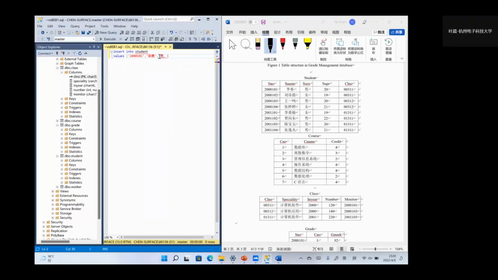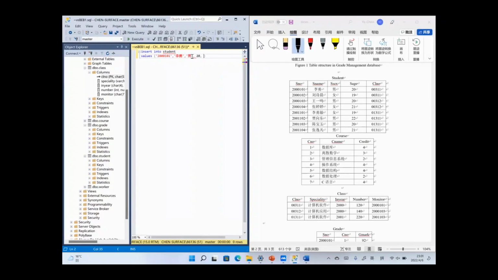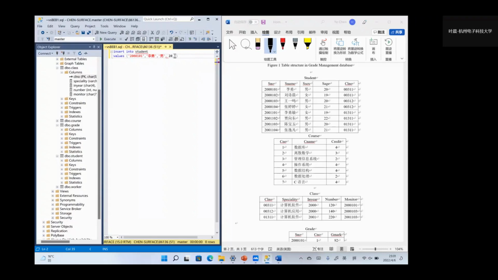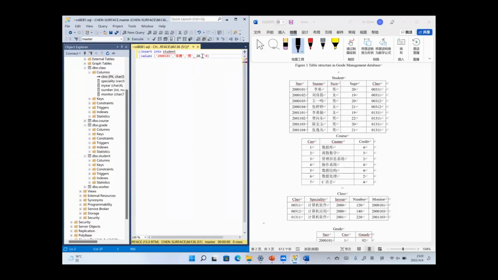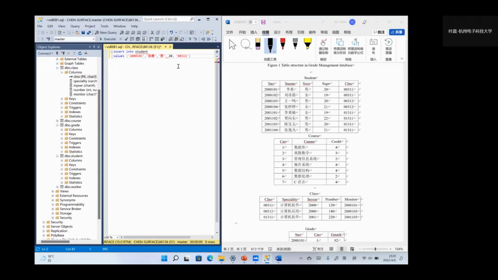Okay, so you just need to write this. And here we need to know that for the date or numbers, you don't need to write this on these numbers. So here, you can use this SQL language to insert this piece of tuples into the table of student.